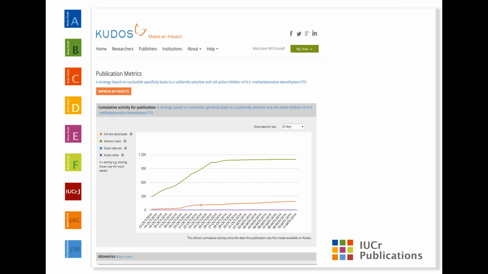Share referrals, which are the number of visits to the author's publication page on the Kudos website, generated through email and social media activity. And finally, a Kudos metric on views, which are the total number of visits to the author's publication page on the Kudos site.